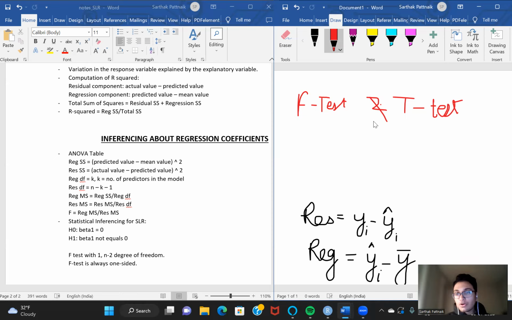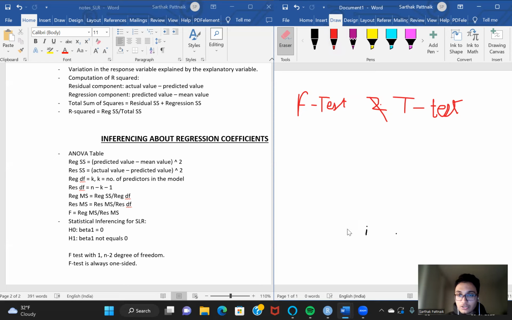Before I actually come to all the terminologies and all the knowledge that you need to go and perform the test, we'll have to look at a concept called the ANOVA table. Now, an ANOVA table consists of two components, in this case, the regression component and the residual component. So let us go over each of the terms associated with the ANOVA table. We have regression, we have residual.